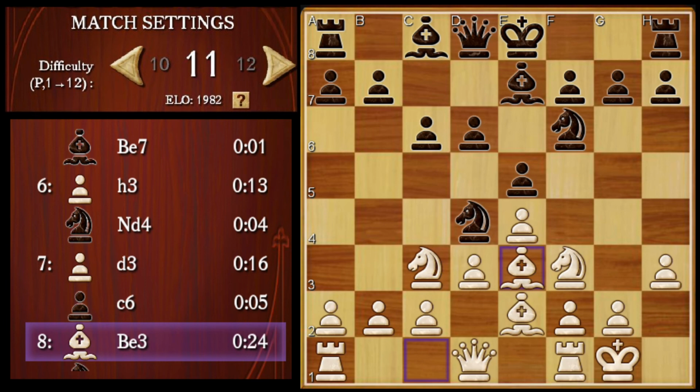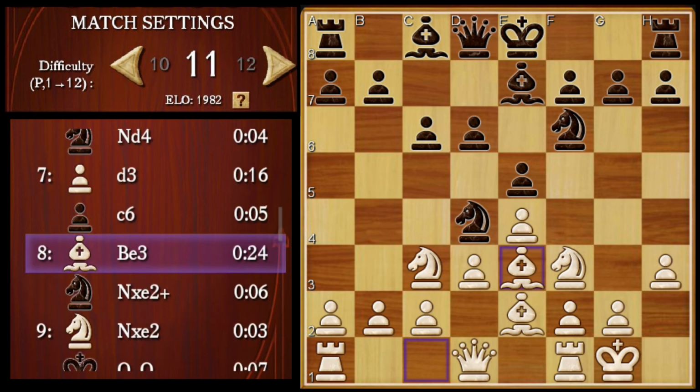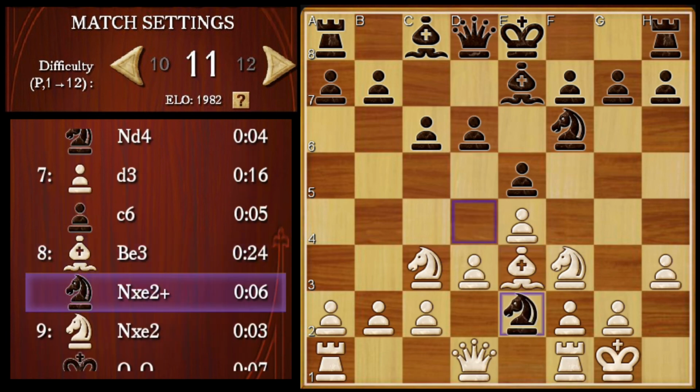Now, the thing about bishops and knights: knights are very effective if you're playing a game where there's a bunch of pawns and there's not a lot of spaces to move. Knights are less effective in open games. Bishops are more effective in those type of games. So anyway, we're at that spot right there. They play a knight. It takes e2 check. Okay.